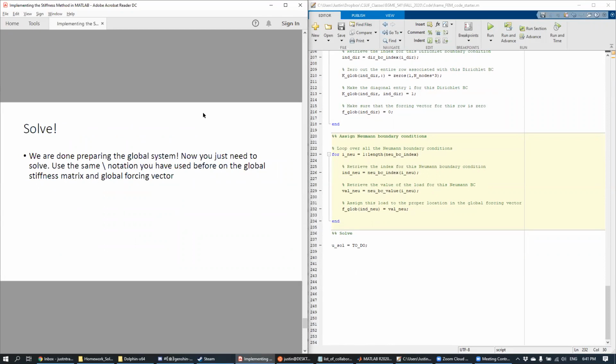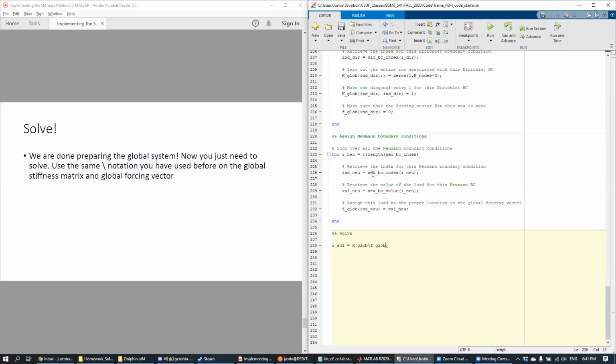The nice thing about this is that, I know when you guys are doing the problems manually, you had to manually input each entry in the matrix. The nice thing here is that it's already in MATLAB, and the only thing we have to do is invert those matrices. Our global stiffness matrix here is K glob, and then it's going to be inverted by F glob.